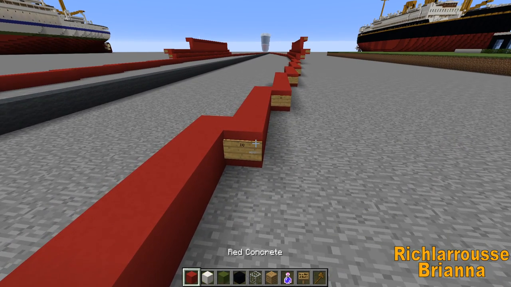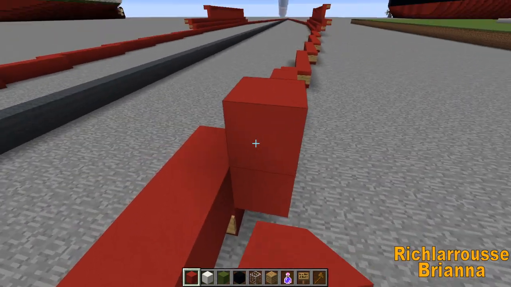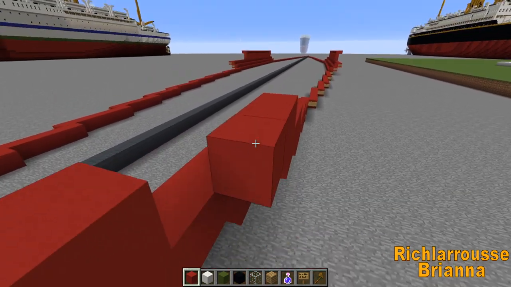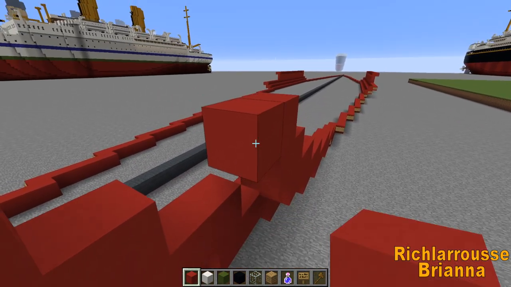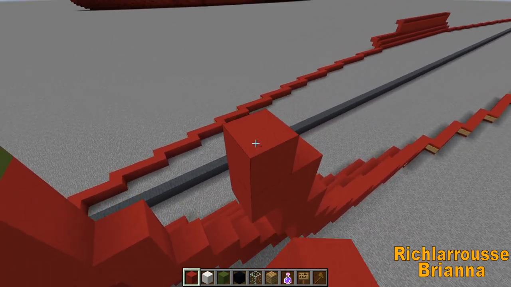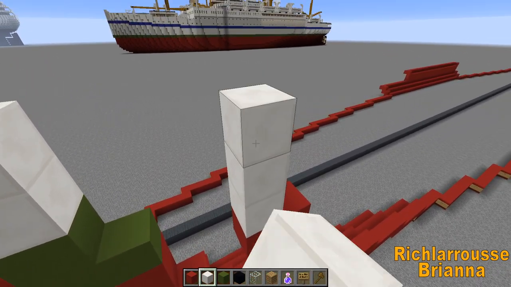So for number 10, in red, we want forward 2 rows of 6. 1, 2, 3, 4, 5, 6. 1, 2, 3, 4, 5, 6. And then 4. 1, 2, 3, 4. And then 3. 1, 2, 3. And then 2 rows of 2. 1, 2, 1, 2. Up 2. 1, 2. And then up 3. 1, 2, 3. 3 again. 1, 2, 3. And then 1.